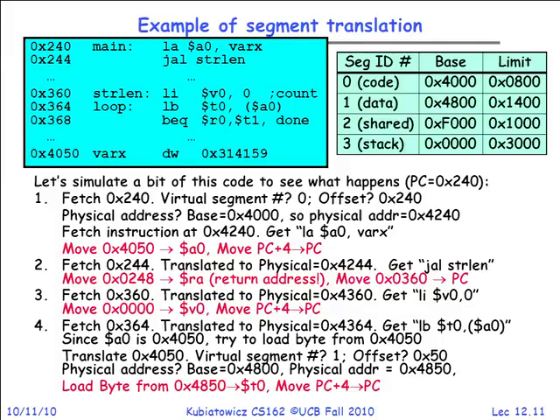Okay, so if you take a look, ignore everything below this. Notice that we're taking virtual segment 0, looking it up in the table. That gives us base 4000. Is everybody with me on that? With base 4000, the physical address is the 4000 plus our offset, giving us 4240. Now, the question is whether this offset is okay. The way we do that is we say the offset's 240, we look up the limit, which is 800, so we're okay. This is not going to fault.